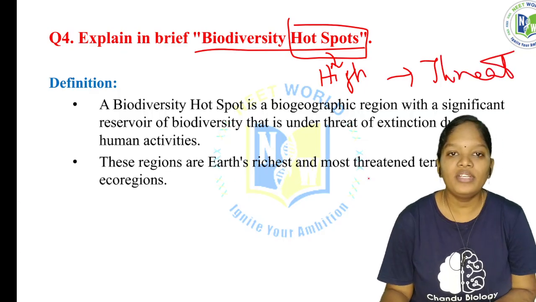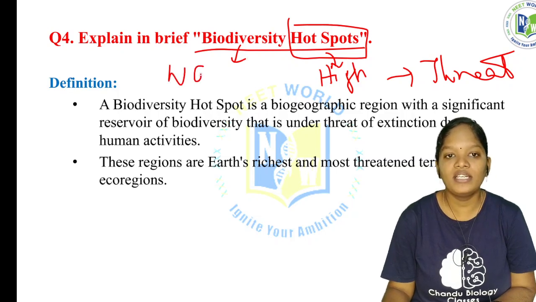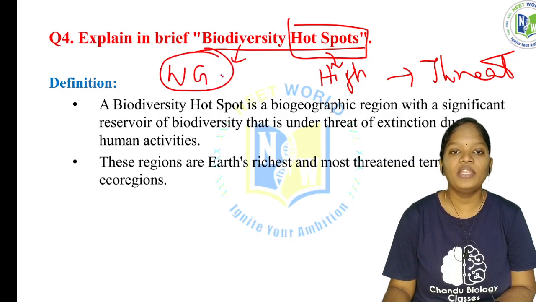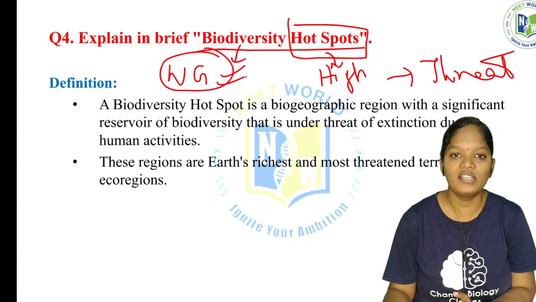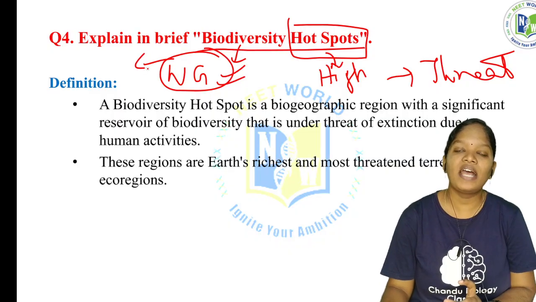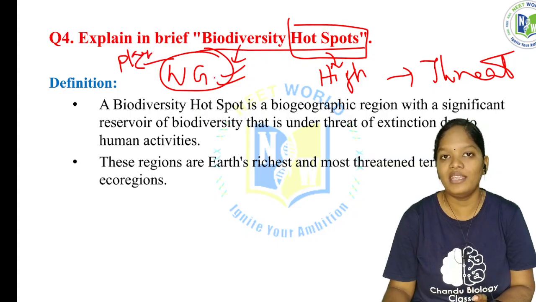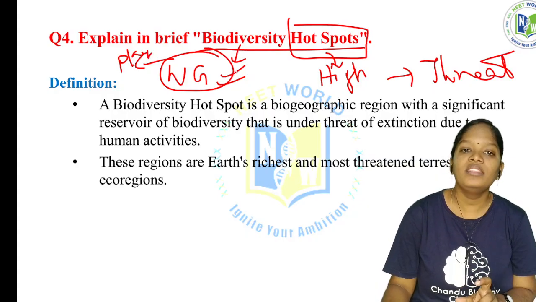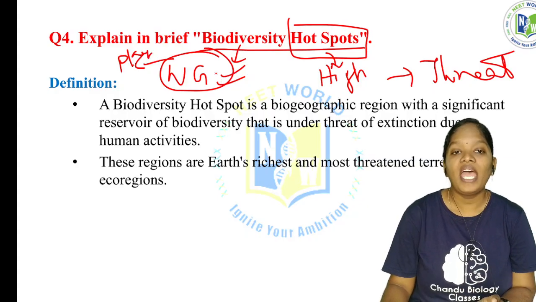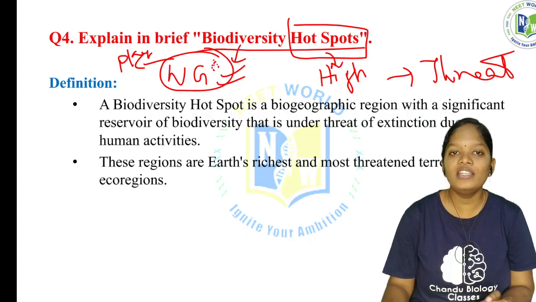Okay, so biodiversity means having a variety of species. For example, in South India, in the Deccan Plateau, we have the Western Ghats. In the Western Ghats we have many varieties of species. If we take one plant species, there are different varieties. We can take one insect, and it has different varieties. And some of the organisms we can see only in the Western Ghats, nowhere else in the world.